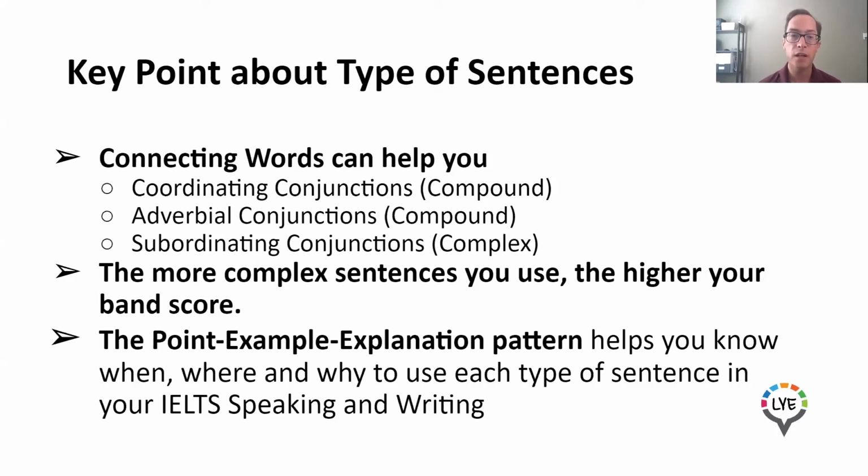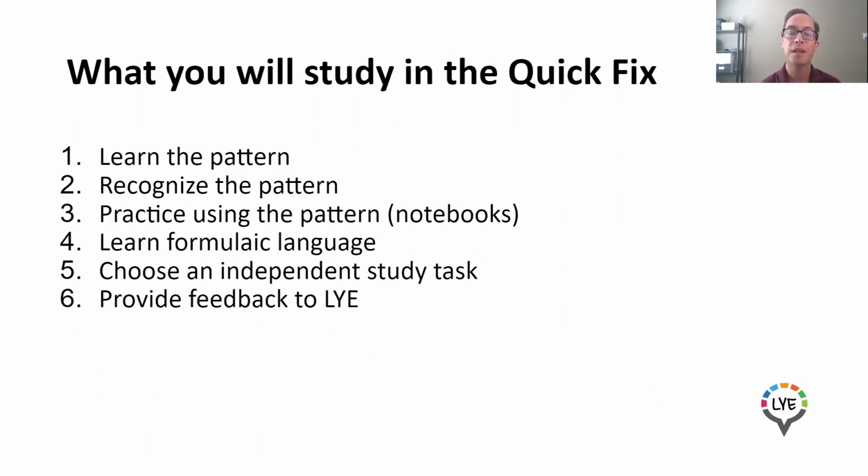And again, we can use these complex sentences in the point, example, explanation pattern. In fact, the point, example, explanation pattern helps you know when, where, and why to use each sentence type in your IELTS speaking and writing tests. So because you're using this pattern, you're actually going to ensure that all three sentence types are used in your answer. So let's look at what we will study in this quick fix.